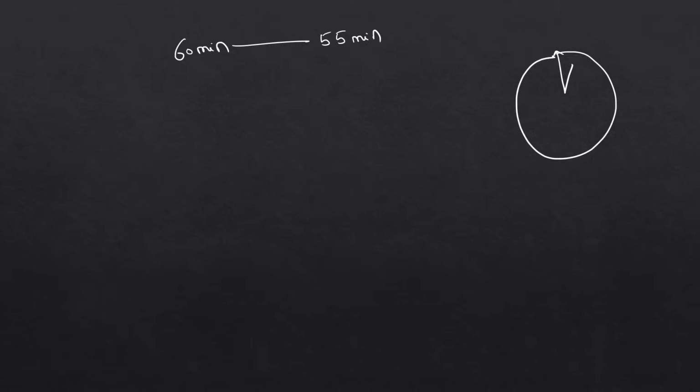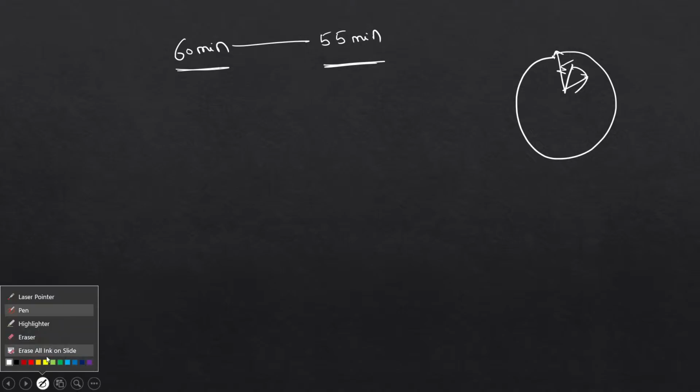So just remember this one statement: for every 60-minute movement of the minute hand, the hour hand is going to move only 5 minutes, so there is a relativity between them. Why? Because see here, if the minute hand is coming back to the same position, the hour hand is going to go here. That means the hour hand is actually having a difference of 5 minutes between them. So just remember this one statement: for every 60-minute movement of the minute hand, from the hour hand's point of view, you can see only 55 minutes of difference. Just try to learn that one statement, you will get all the answers.